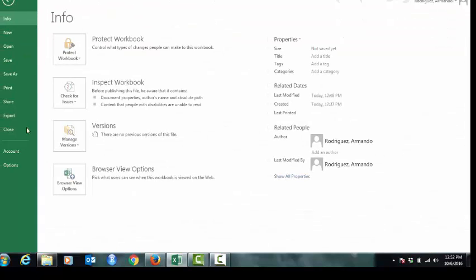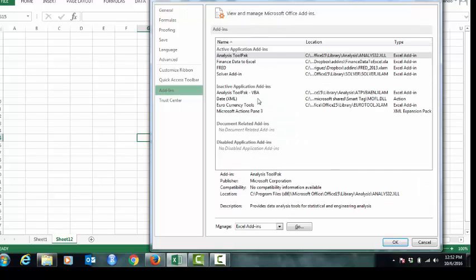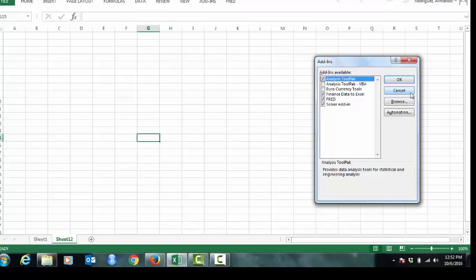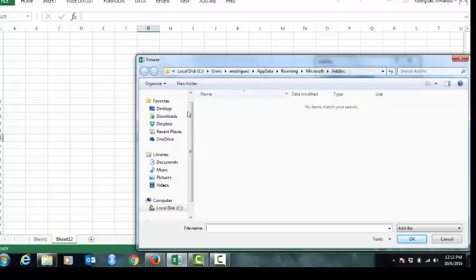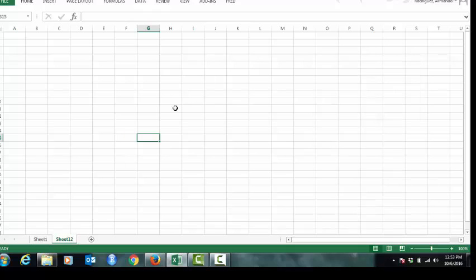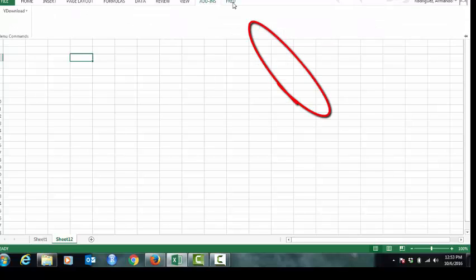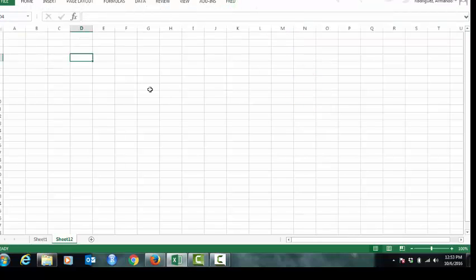Again, I went to File, Options. In Options, there is an Add-ins section. In here, I already have it, as you can see, but let's say what you would do, you would go to Go. This is the list of add-ins I have. You would go to Browse. Then you find the file that you created, and you pick it up here, double click, and it opens. I'm not going to do that because I already have it. It will pop up not under the regular Add-ins tab, but it creates its own tab because it has quite a bit of functionality.